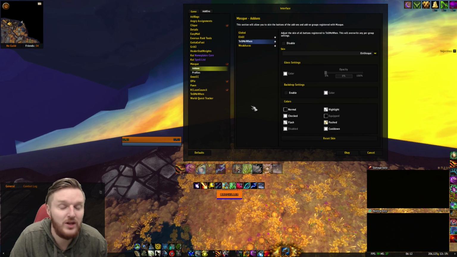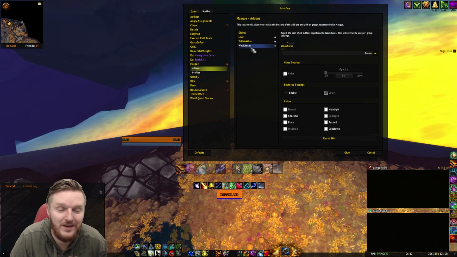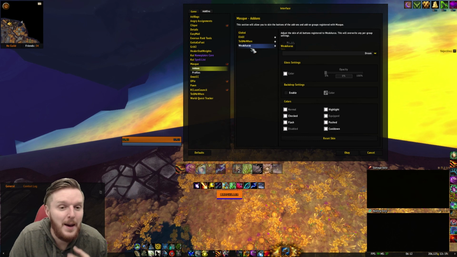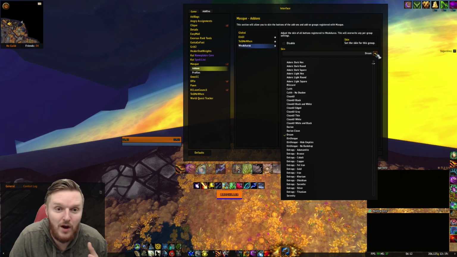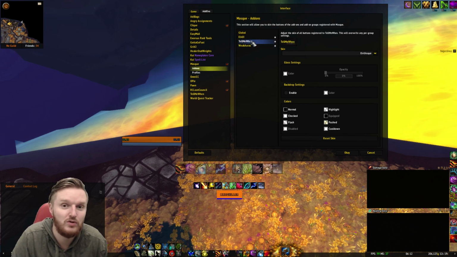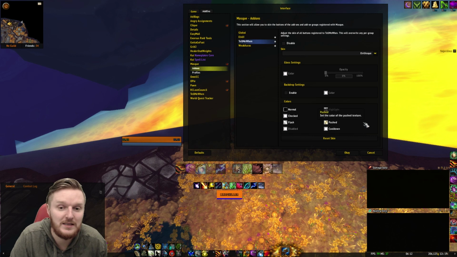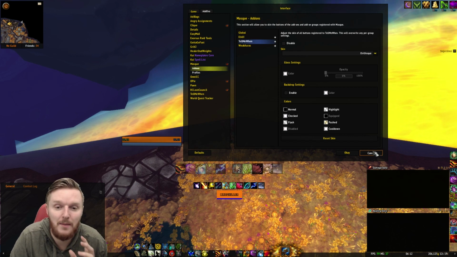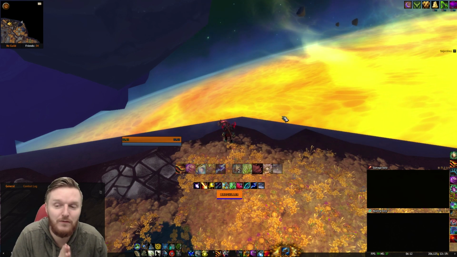So that's really important. You can do the same kind of thing for WeakAuras. You can change the way WeakAuras look as well. And there's a lot of different options if you want. You can play around with this and you can make it look even nicer. But for Tell Me When, for Resto Shaman and Resto Druid, please use the ElvUI skin and it'll make it much better. And that is basically it for all the questions right now.